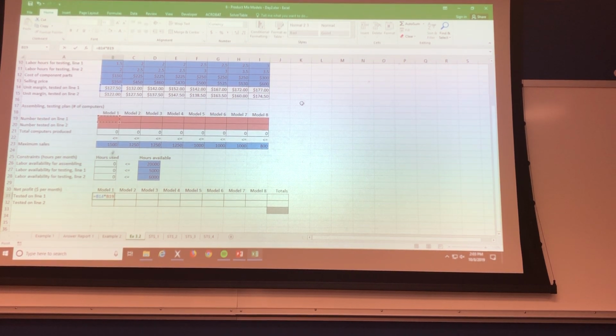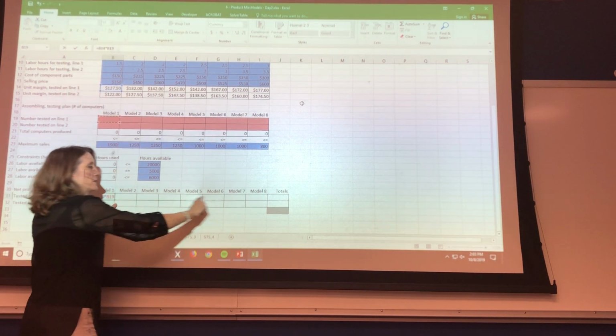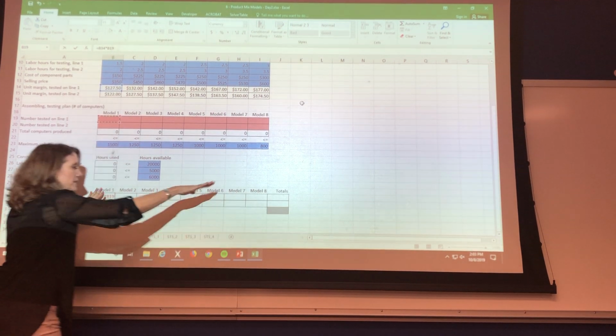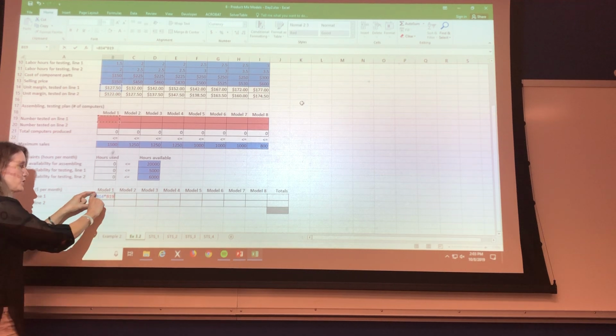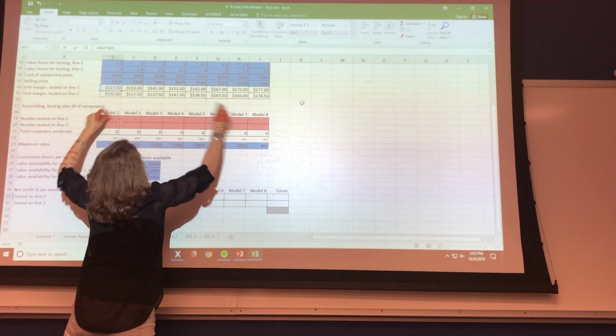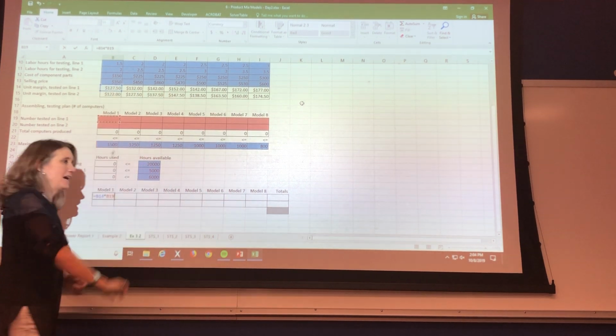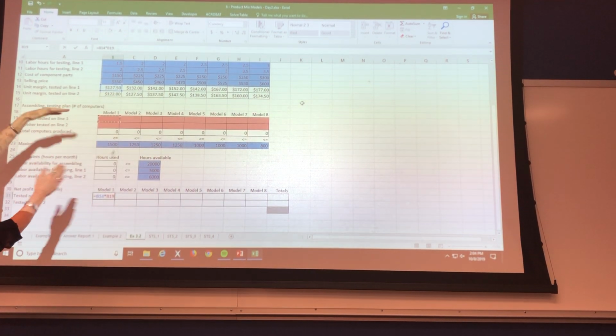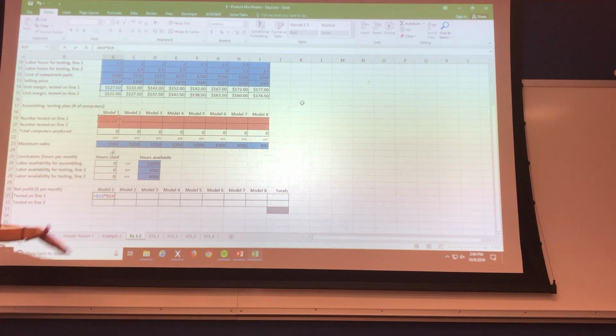And here's the thing about this. You don't really want to copy this, and I want to copy it across the row to here, and then down to the next row. Well, the shape of this is just like the shape of this, which is just like the shape of that. And everything is positioned at the exact same place. We don't need any absolute references on this. We actually can just copy it.